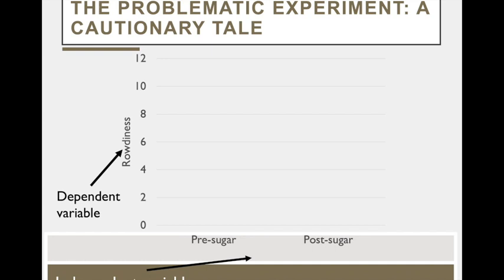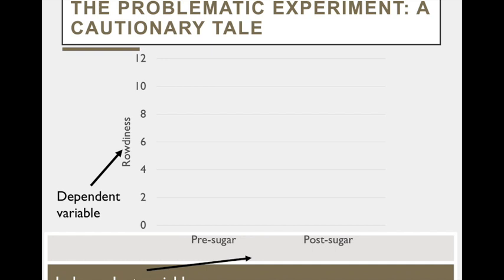So lots of parents believe that kids get more rowdy or more rambunctious over time. But what are some of the other explanations? Why might kids change their activity level or their rowdiness level that's not because of the sugar itself, but other things that maybe go along with it? Maybe when they're eating lots of sugar, they're also consuming caffeine. When they're eating lots of sugar, maybe they're at a party. Maybe it's an end of the year party for their elementary school or something like that.